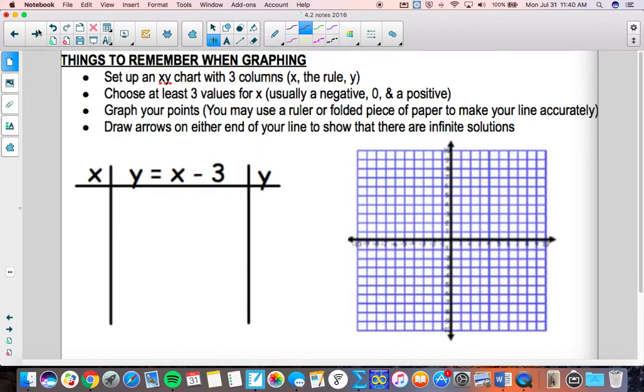So now we're going to move on and create a few solutions. Now there's a way to make this a little bit easier so there's a pattern and you can kind of catch little mistakes if you make them. To do that, to make a table, we set up an xy chart with three columns. The first column is your x's. The middle column is going to be a little bit of work and the last column is going to be your y. Now when we put our x and y together, we get a coordinate pair.